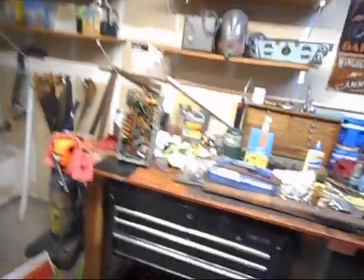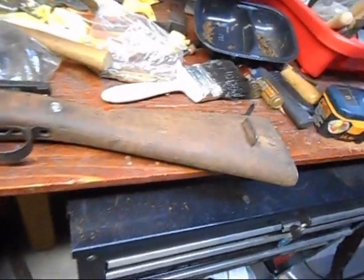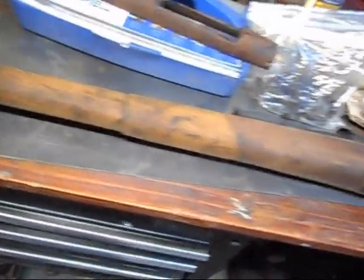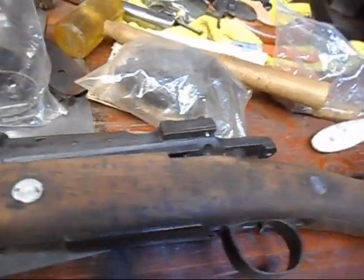This is for Slimfire, by the way, who's been asking me how the progress is on the gun stock I'm working on. And I've been sanding it down, and sanding it, and sanding it. And I'm fitting the barrel in there as well.